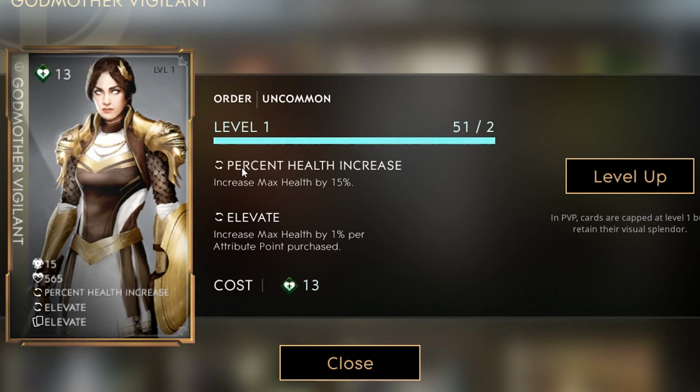Percent Health: increase max health by 15%. Increase max health by 1% per attribute point purchased. This is an insanely tanky card in the late game if you're looking to get really tanky. It gives you 565 health as well. Really crazy card.